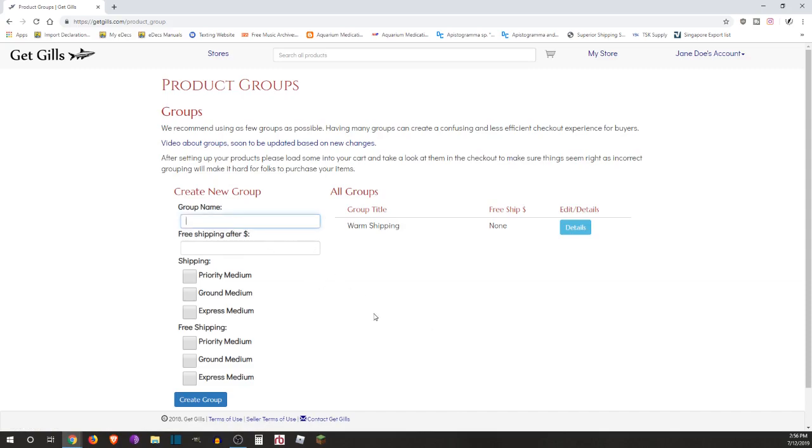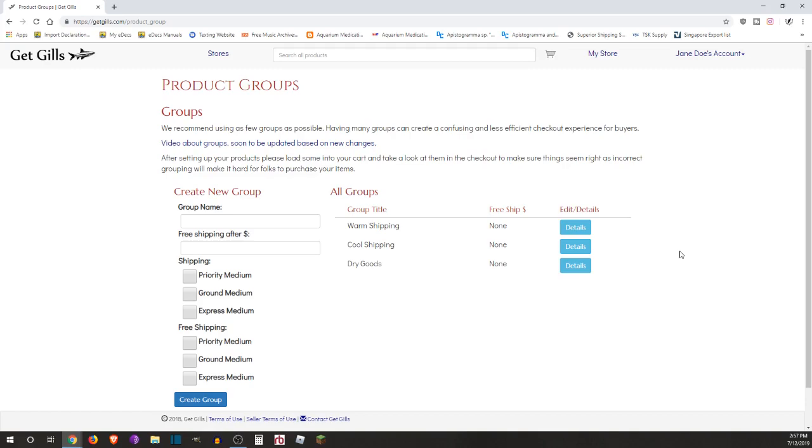Let's say I also sell goldfish though. Then I want a cool shipping group for the goldfish, which I also sell priority and express. And by the way, you can put as many groups in and call them whatever names you want, but just remember, the less groups you have, the better. Let's say I also sell dry goods, and the dry goods I send ground because they're heavy and it's expensive to ship them, say priority or express. So I'm going to choose that as an example. Okay, now I have three different groups that I can apply to my items.